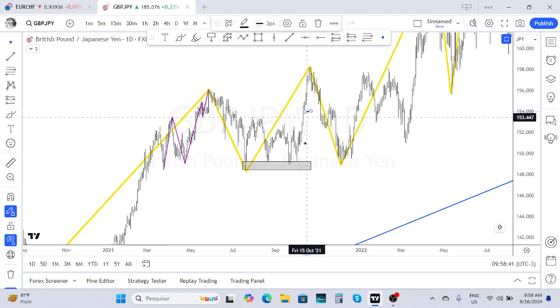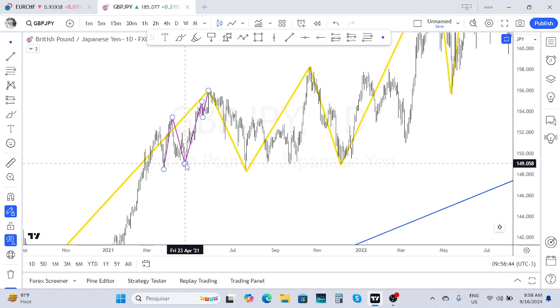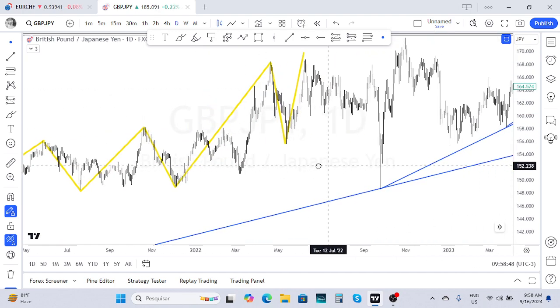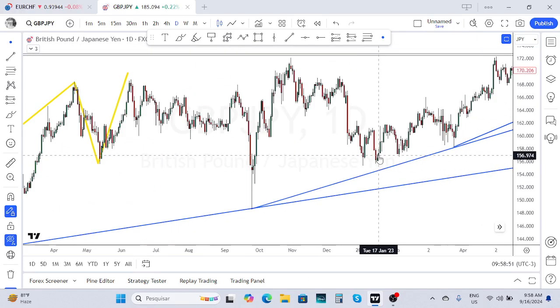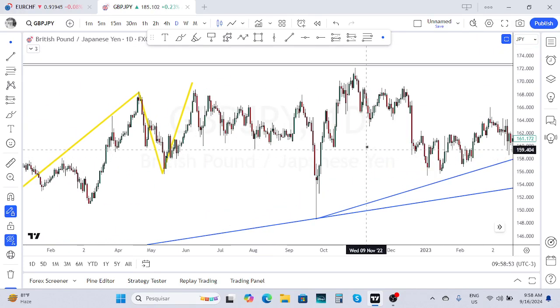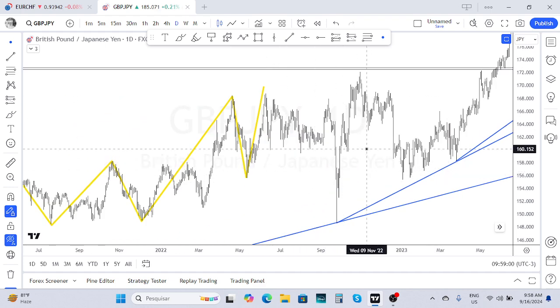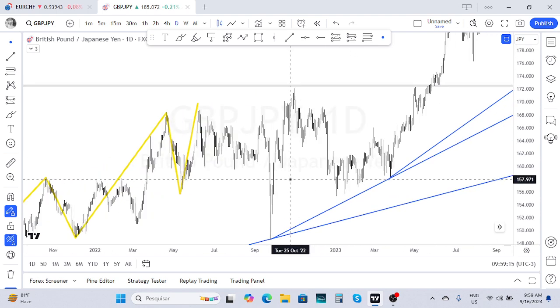So this is how you trade up market structure trend, or if it's the other way around, down market structure, you want to look at the short-term trend. You want to look at the change in the short-term trend, just like I showed you in that example. And you can do this on all currency pairs. It doesn't matter the currency pairs. I don't know if it works on gold, I don't know if it works on indices, I don't know if it works on cryptos, but for Forex, yes, it works absolutely well.